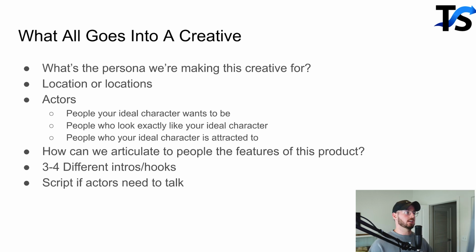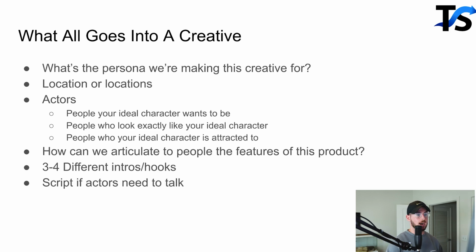So once you get your characters down, you got your locations down, you got who you're targeting as persona for, you need to understand how to articulate these features to the people. Essentially, how can we articulate to people the features of this product? In that first thing we just watched, essentially we saw this guy running, and then it showed a close-up of him zipping the pants, tying the pants, close-ups of the features. That's easy, that's simple. We're also articulating the features of the product, how it's comfortable and moves, by showing a guy running and using the product.